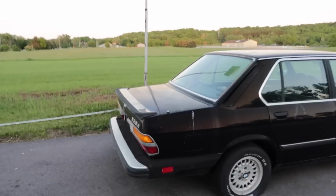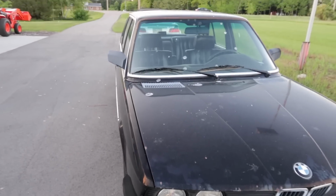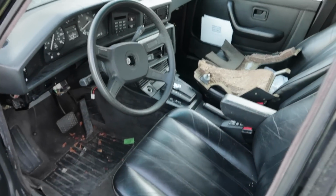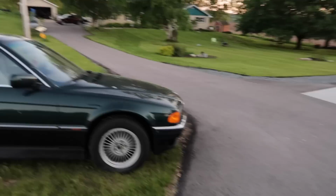This beauty. This thing has bird poop that's been etched into the paint for probably. It's patina. Yeah. Every time I come here, same bird poop marks. Poor thing. 528e. It's got character. Oh, it has a lot of character. Flat tires. Nice interior though, but Jeff says one day he'll put an M52 in this. I almost broke my ankle.